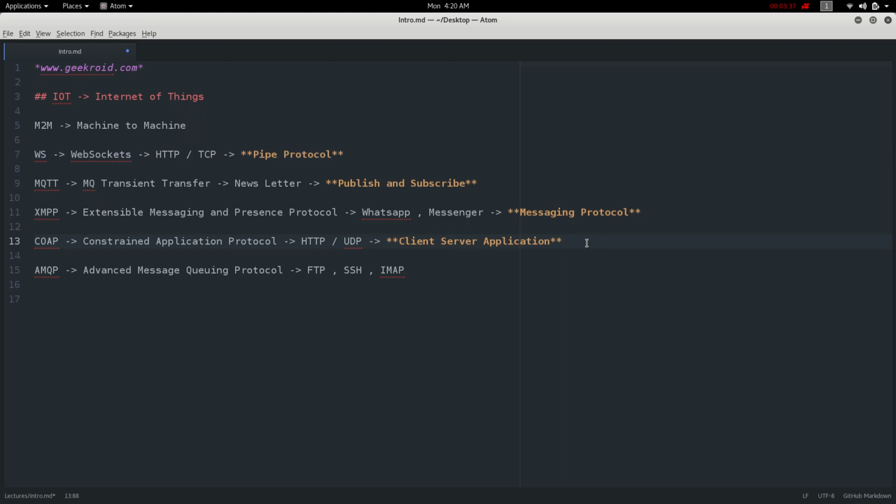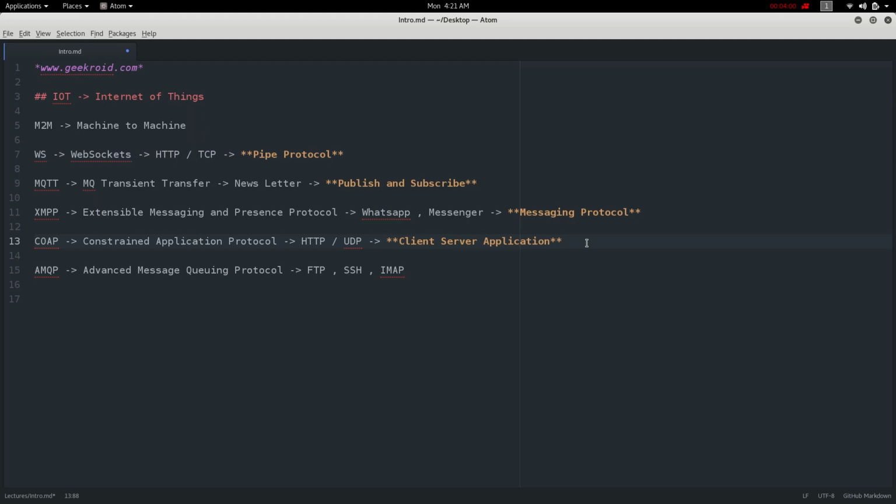And UDP, we use it for, let's say, a Skype call or a video call, where you sometimes find those black boxes in the images. It means that those packets were either lost or corrupted. Now why do we use CoAP? Because it's small in size and also it has some methods to handle those errors.